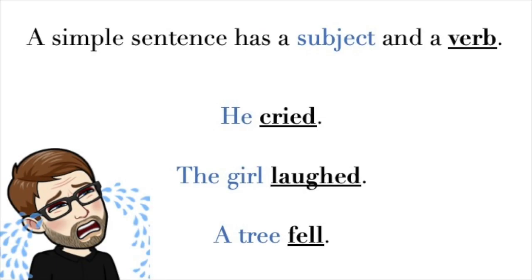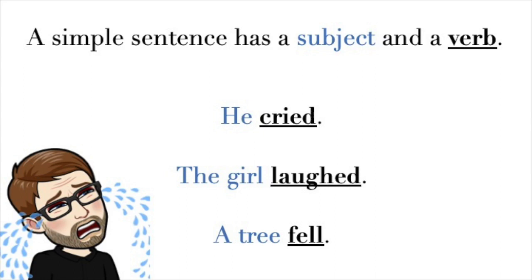So let's just remind ourselves of the different sentence types that we've got. A simple sentence, let's start with that. A simple sentence has two things, a subject and a verb. There are different variants of simple sentences, but for the purposes of this, it's as simple as it gets. This is as short and as simple a sentence as you can build within English language.